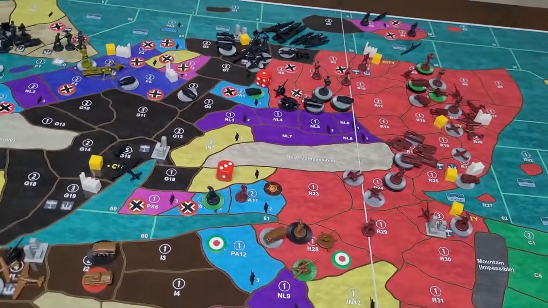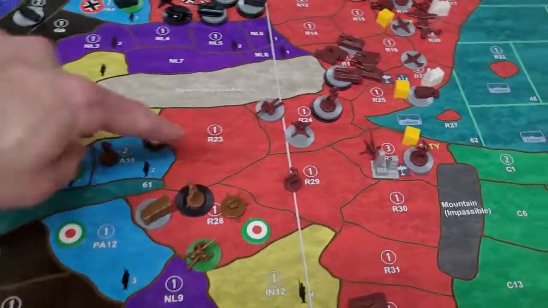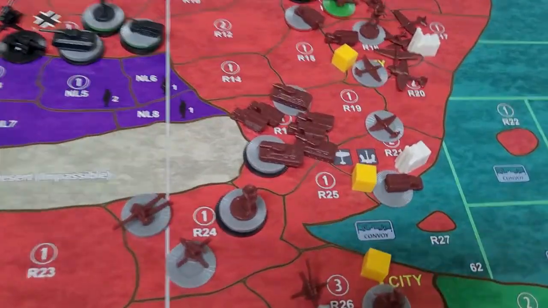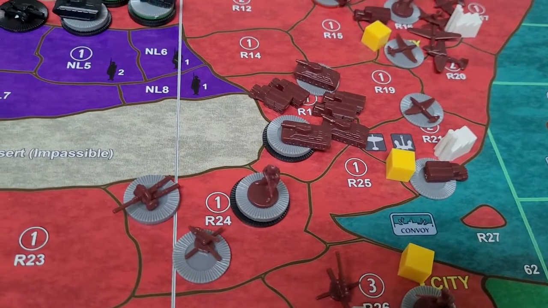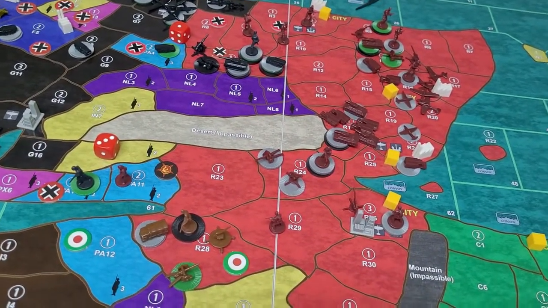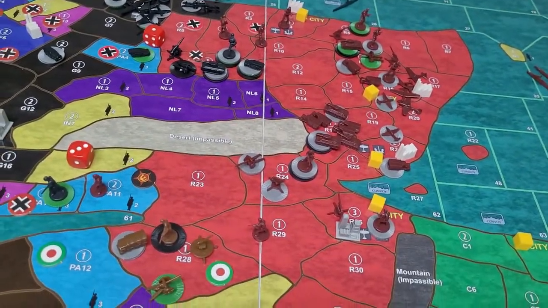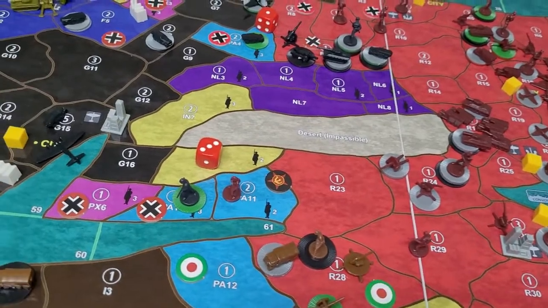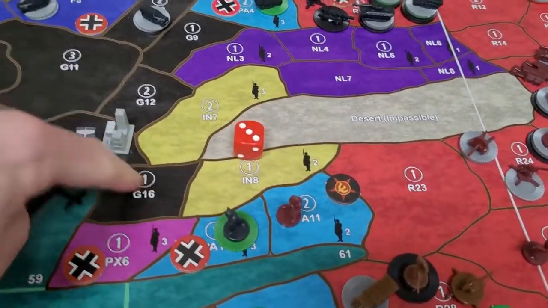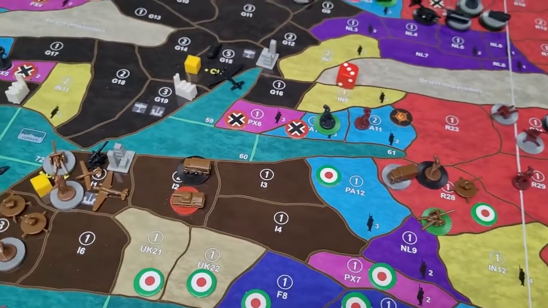Another option, just with the setup that was happening here, I think Russia was parked here in R23, and as you can see, they had a sizable army of tanks and mechanized infantry, and I thought an Air Force too. So I thought it might have been possible to do a run by here and go through IN8 and G16 and try to take this city. And I was keeping my eye on that.